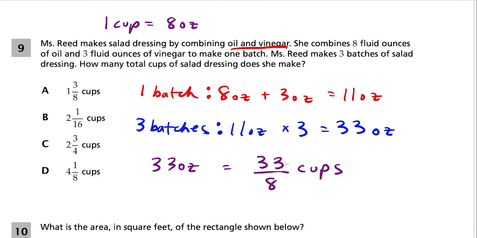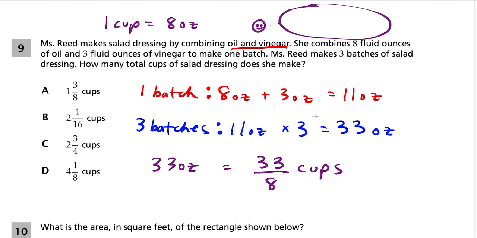Now, if this is confusing, how do we know to divide by 8 and not multiply by 8? This is just a little bit of common sense that we could use for conversions like this. Notice 1 cup compared to 8 ounces is that the number 8 is bigger than the number 1. So when we convert from ounces back to cups, we know that the number in front of cups has to be a smaller number. So dividing 33 by 8 will make the number smaller. But if we multiply by 8, that would make the number in front of cups way bigger. So once again, the number in front of cups is smaller than the number in front of ounces. So if we're going from ounces to cups, we would divide by 8.